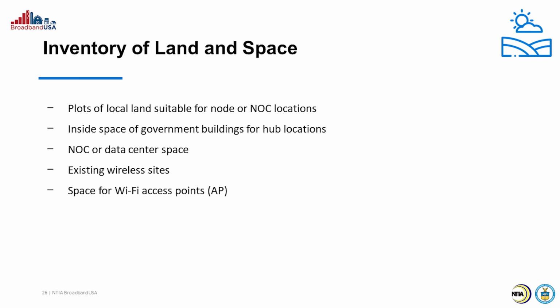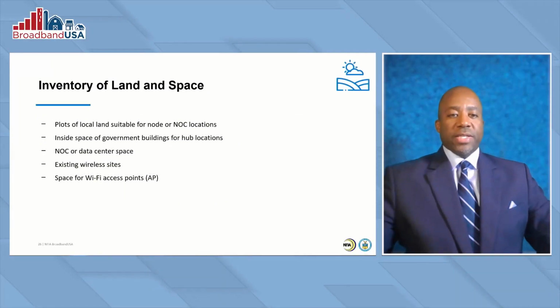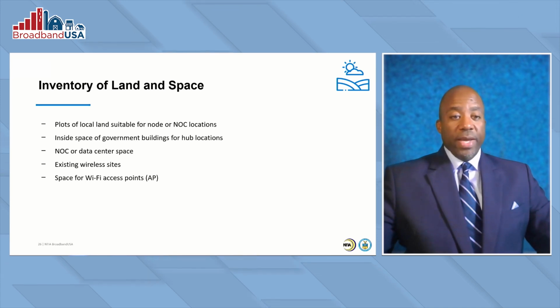And then finally, is there space for Wi-Fi access points? You will see this primarily in a lot of urban areas, but for public Wi-Fi and other Wi-Fi for-fee services, they actually have to have equipment placed at certain points. And some cities, some jurisdictions, make that space available. So again, is there space to deploy and put that equipment up that you don't have to then go out and buy or build for a particular network build project?